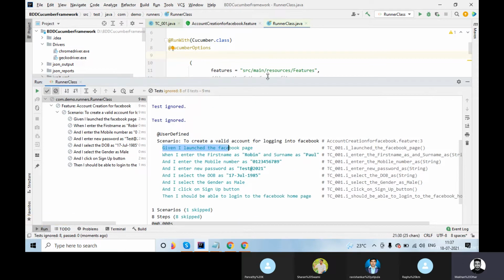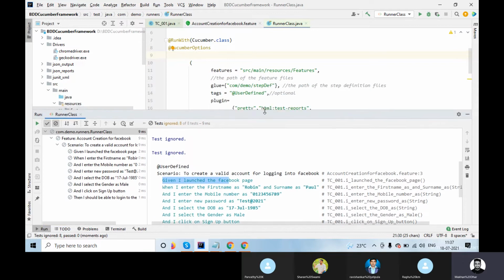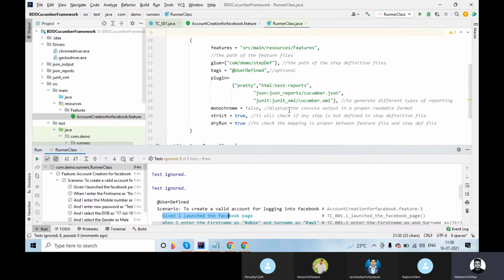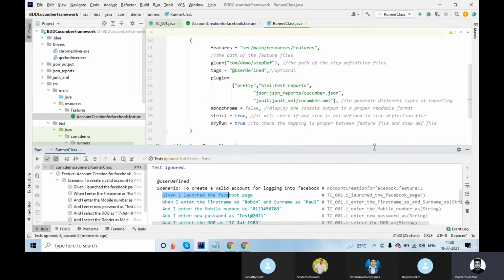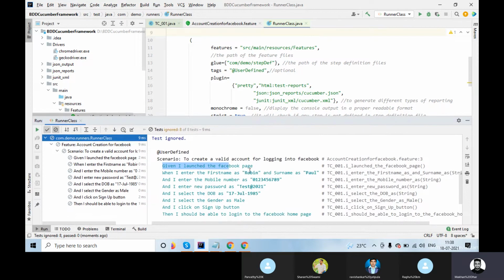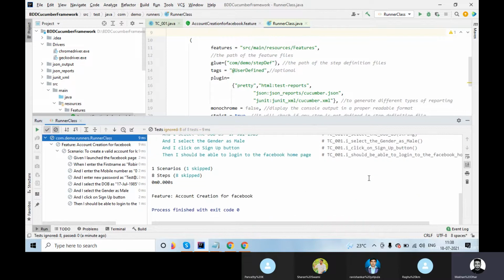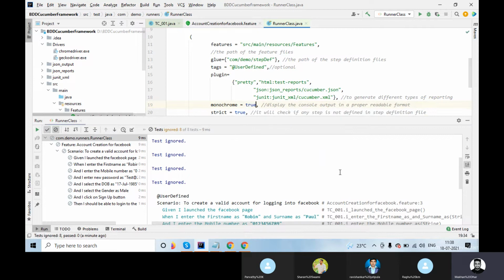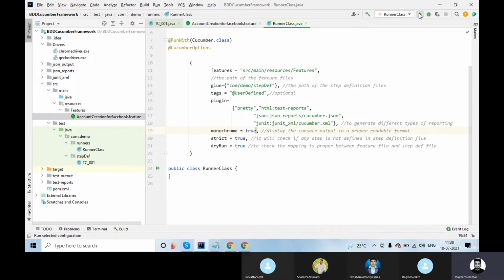Ideally we do monochrome as true. Monochrome simply says whether to display the console output in a proper readable format or not. Whichever you feel is readable, it's okay. But if you feel it's not readable, then go with true. Think of it like a UI thing: whether you are able to read both the feature file and step definition in a proper readable format or not.